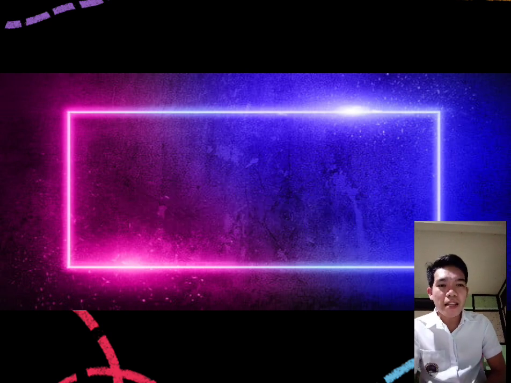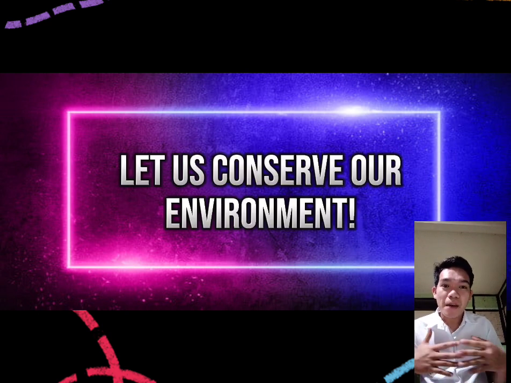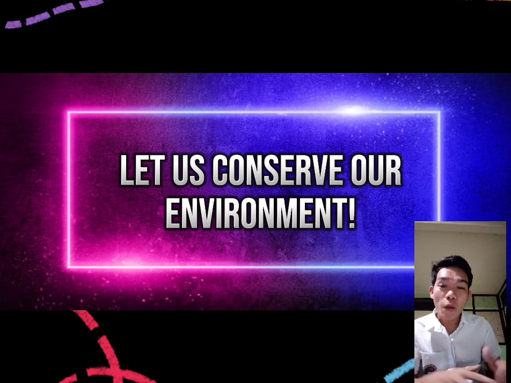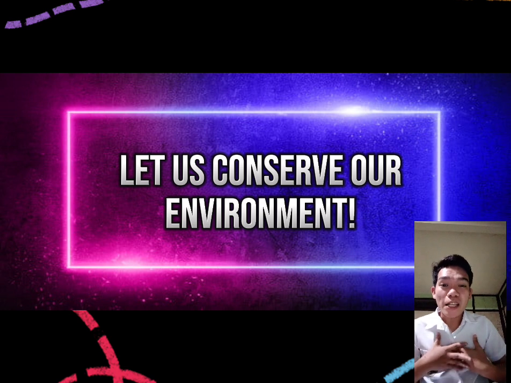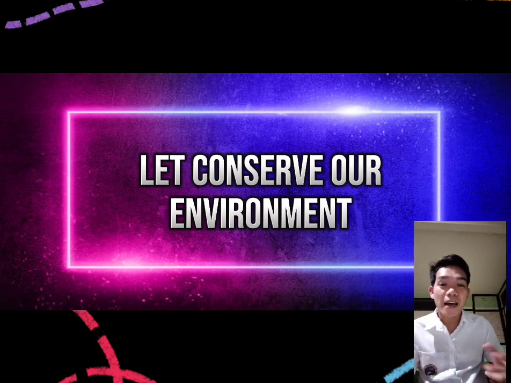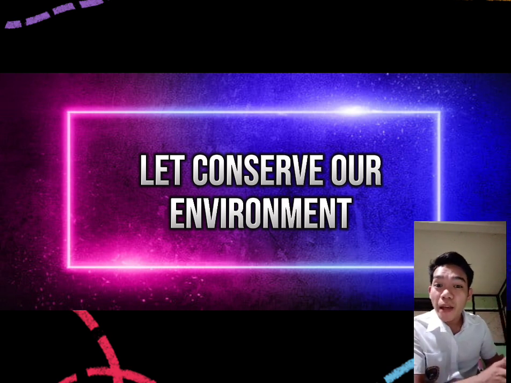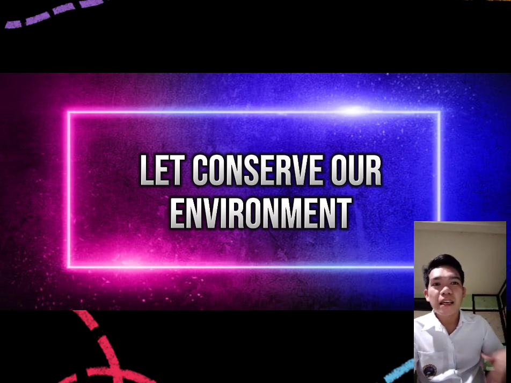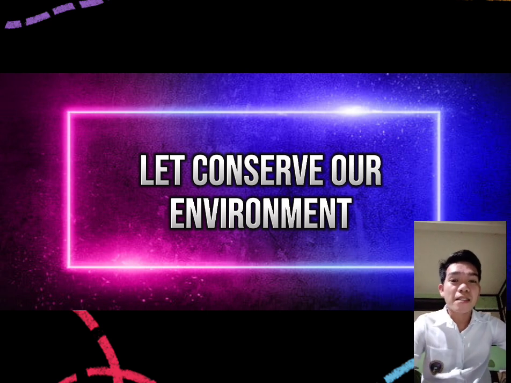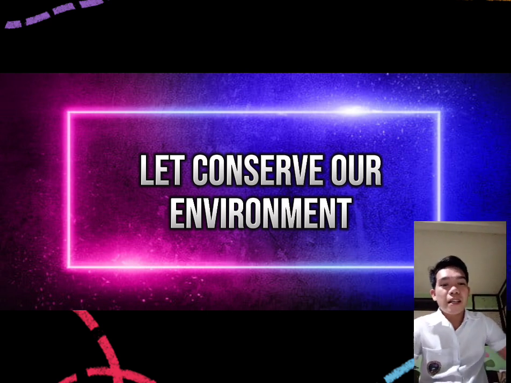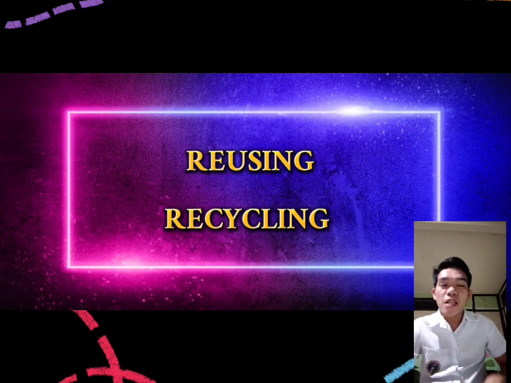So what is the lesson there? To save ourselves and our people, since no one will save us but God, we must do our part in protecting the environment. So let us protect the environment and then we will be safe, safe from sickness and from all the causes, especially climate change. We must save our environment because the warnings are already serious. So let us talk about reusing and recycling materials.